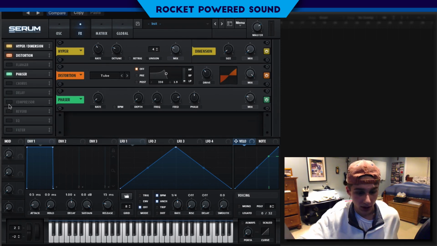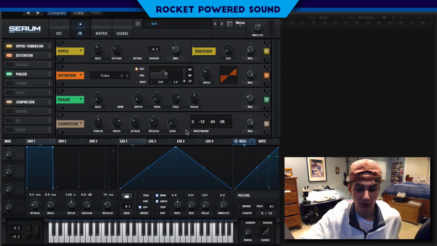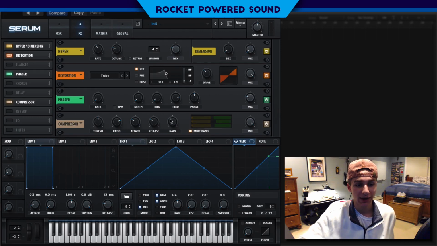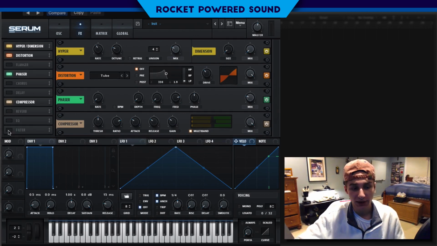24 maybe. Of course, we're going to multiband compress this bad boy. And we're going to gain that all the way up 12 decibels. Turn down the master. Now, since we are gaining the multiband so much, it's really squashing these basses and it's bringing out all of these individual bands. Extreme effect here.